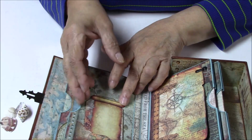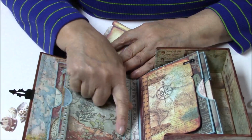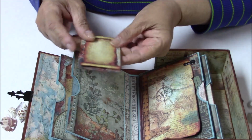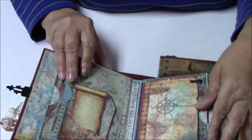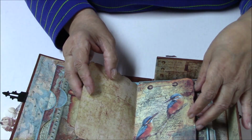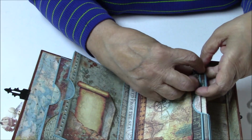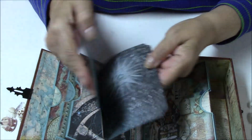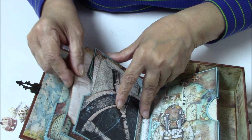The next page is a side pocket, and I ended up cutting this pocket. This was all one image, and I just did a fussy cut along what looked to me like the sand. This looks like the bottom of the ocean to me. And then did some fussy cuts and inserted those into that pocket. Then this opens. These are two images from the paper as well, and just made that into a little booklet and close that up again. And then another insert. Pretty, huh? Pretty paper, just gorgeous. And the colors on these, oh my goodness sakes.